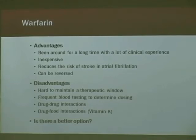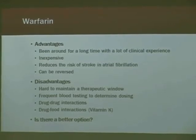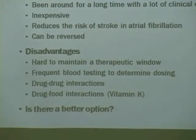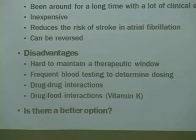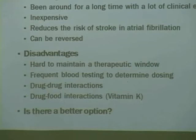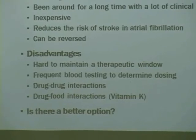Well, what are the disadvantages? If anyone here has taken Coumadin or knows someone that takes Coumadin, there are certainly a lot of disadvantages to it. The first is that there's no steady state dosing, so I can't just say it's 5 milligrams every night. You have to fluctuate the dose to maintain the blood thinning levels within a certain range. And sometimes that can be very hard to do, and people can't get in that range or stay in that range. There's frequent blood testing. The only way you know that the dose is right is you have to get your blood tested, sometimes twice a week until you get the regimen stable. It interacts with all kinds of medications. So if you're on warfarin, every time you start a new medicine, you have to call the doctor and let them know to see if that could interact with the blood levels.